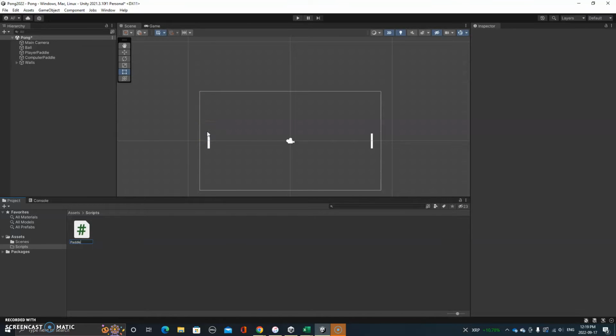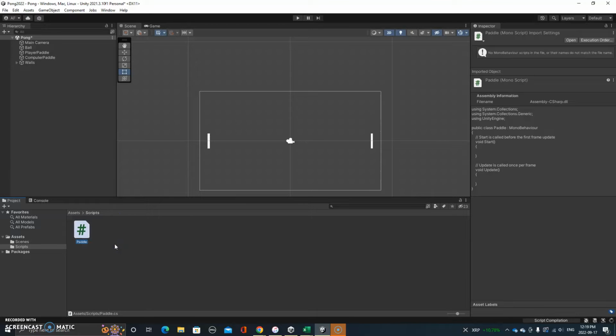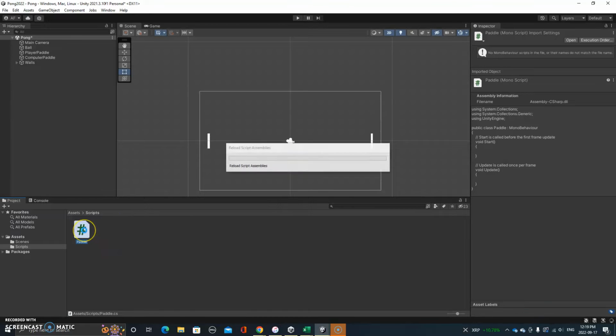We're going to do something a little bit different here because we're going to have two paddles. What we're going to do is create a base class, because the computer paddle and the player paddle will inherit or share some similar characteristics. So instead of coding it twice, we'll create a base paddle script, and then we can reference that paddle script as we build our player's paddle and our computer paddle. So create a paddle script first, and let's start to edit that.